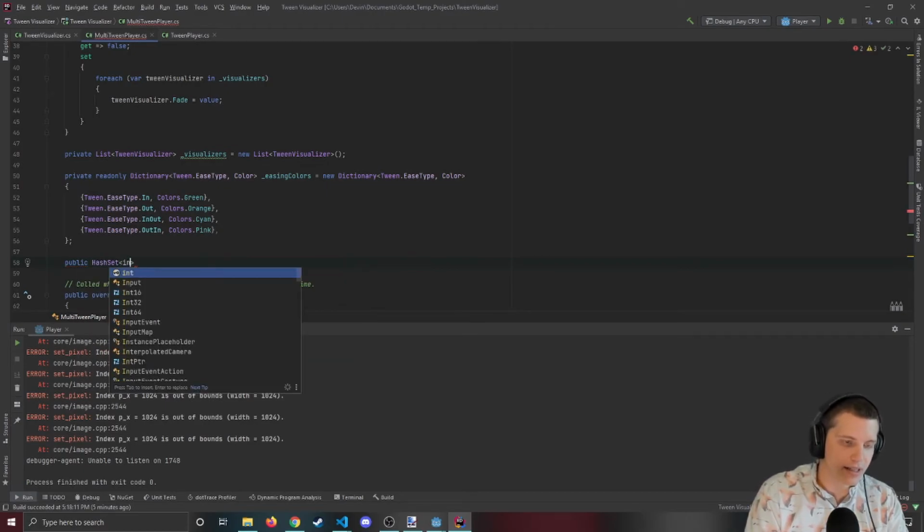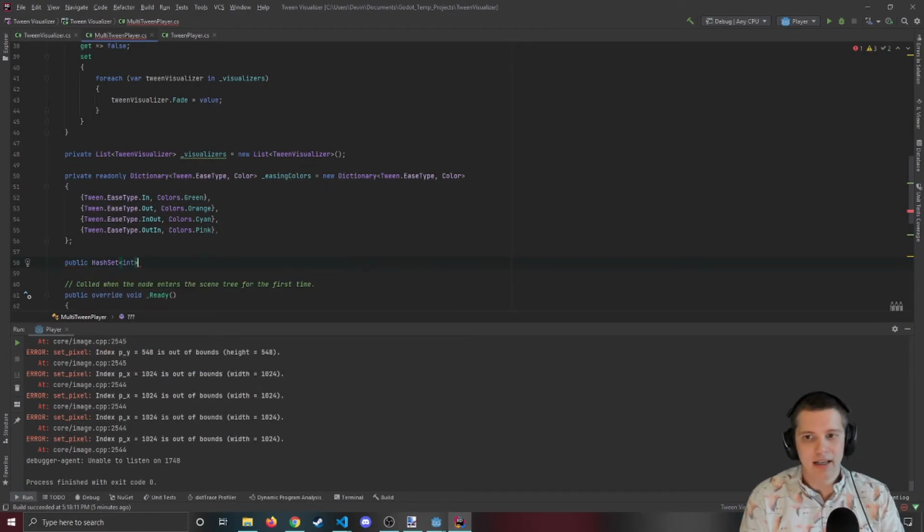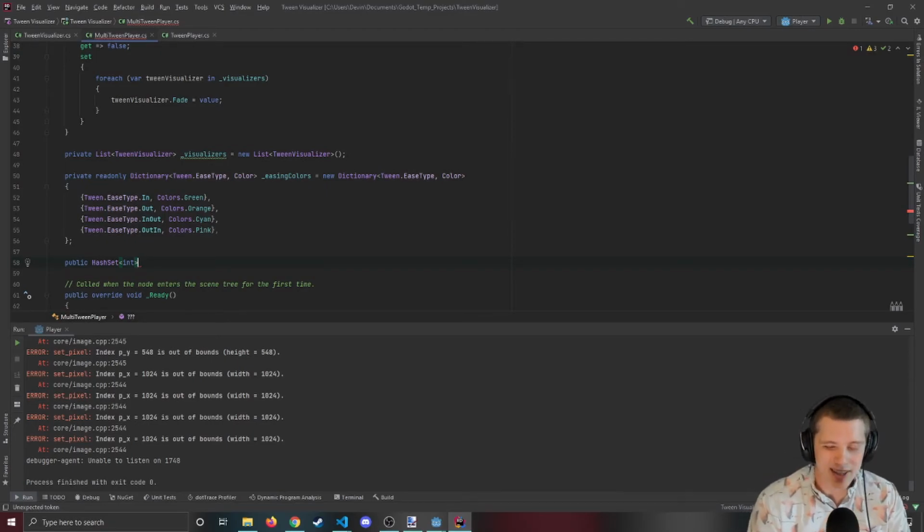A hash set is just a way for us to store unique values in some collection. Set just means there's only ever going to be one copy of a particular value. So if we give it a hash set of integers, then that means we're only going to have each integer in that set once. For 4 integers, it's really not going to matter what you use, but we'll just use a hash set for now.